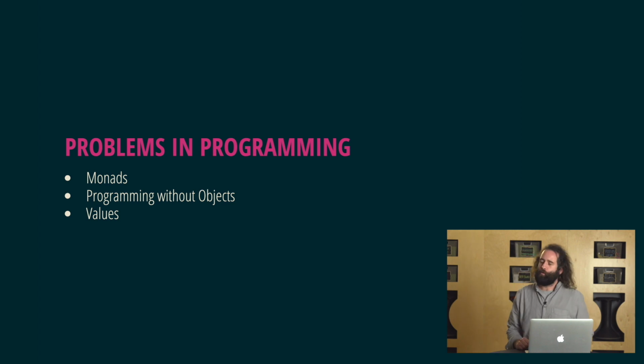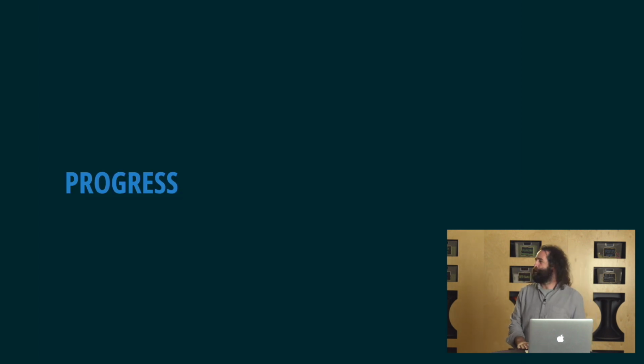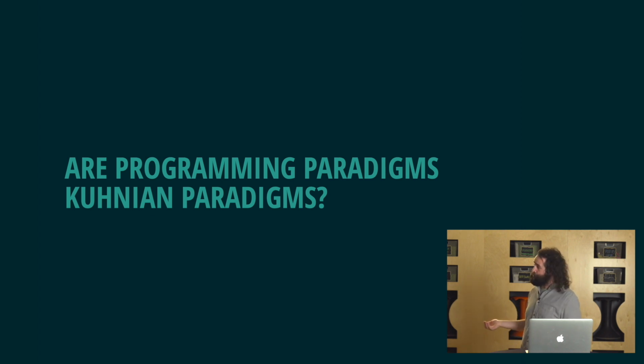But ultimately, I said our question is, are programming paradigms Kuhnian paradigms? In order to answer that, we have to look at the final element, which is progress. You see, science progresses in a way that's unique to it. We don't think of philosophy as progressing. We know that philosophy has changed, we've learned new things, and yet we would say there hasn't been progress in philosophy. Kuhn tells us why. When we say that science progresses, we mean that one paradigm wins. When we look at philosophy instead, there are still Aristotelians to this day. And so, what about our programming paradigms? They haven't won. So, are programming paradigms Kuhnian paradigms? No. Because they don't progress. They don't win out.